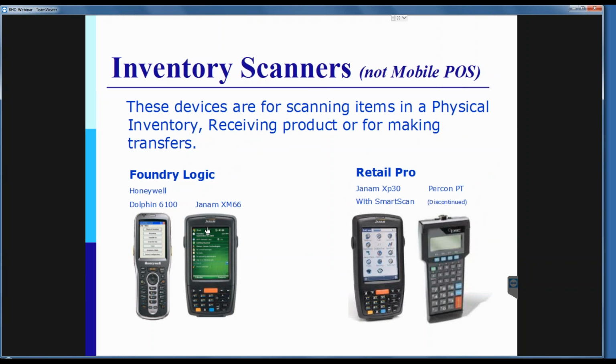The one thing that we do also talk about at the end of this is what mobile POS is not. Some of you who've been around with us for a while might have taken physical inventory with some of our rental units, or you may have purchased some of these devices that we show here.